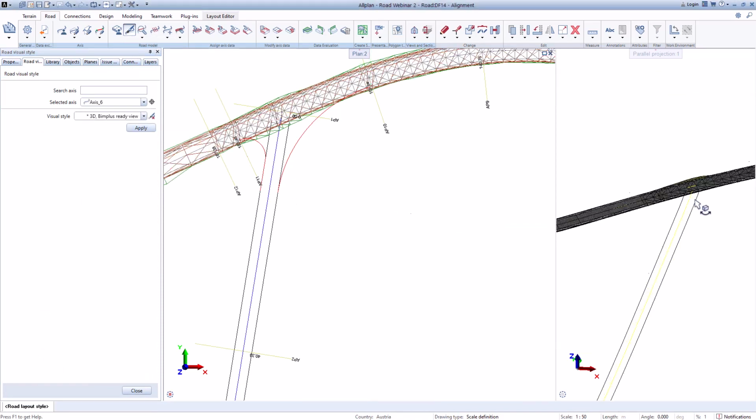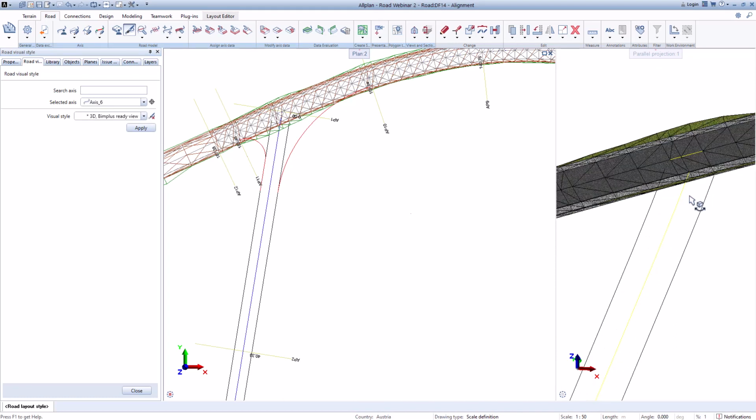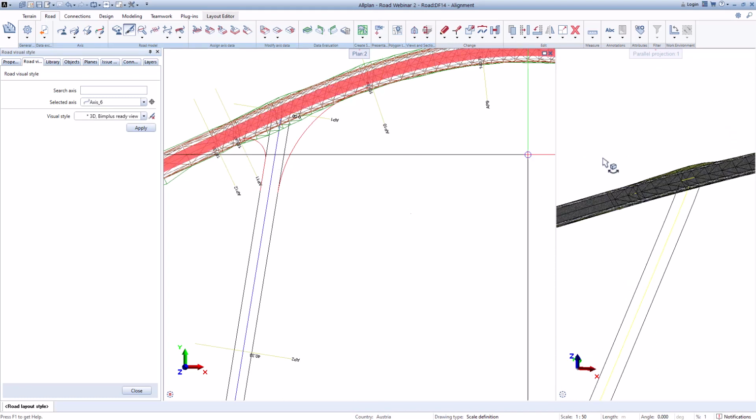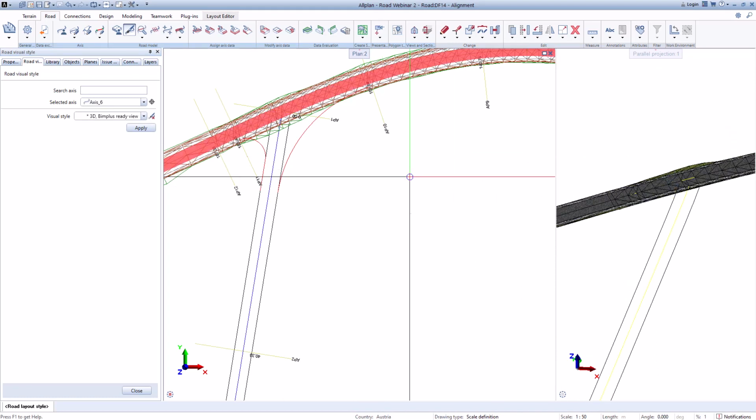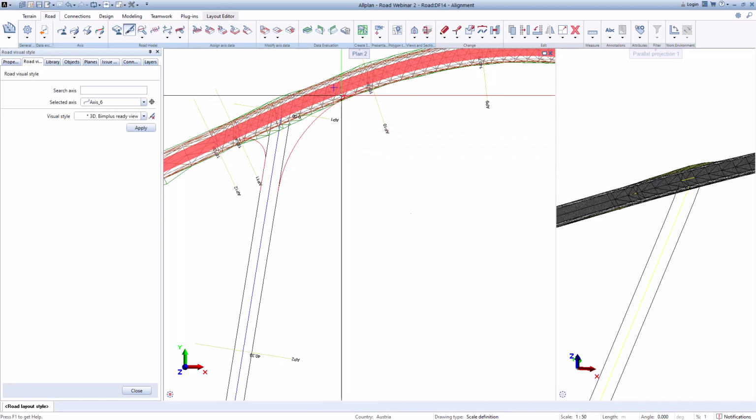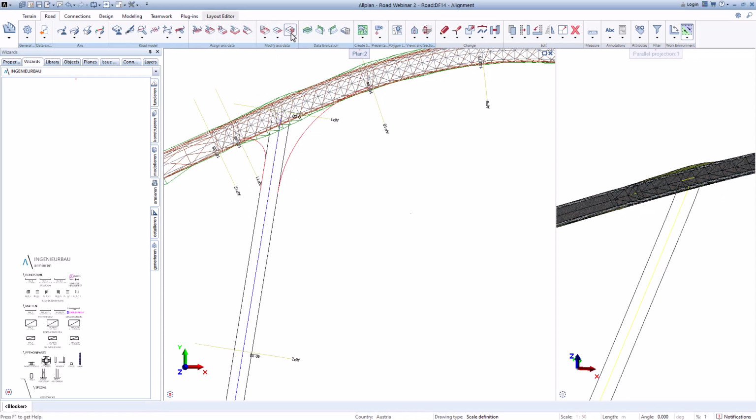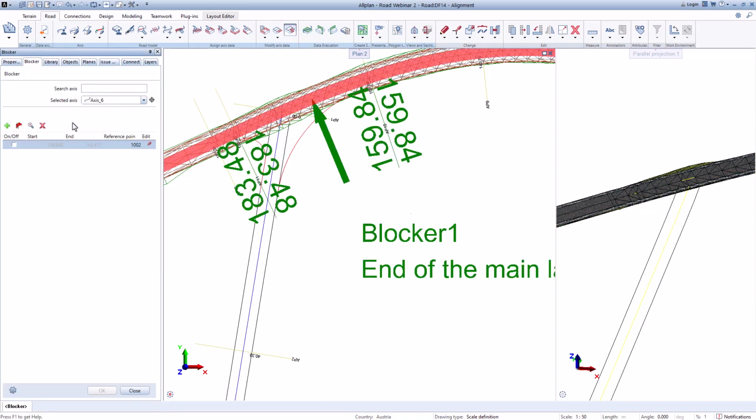Okay, you see here now the axis goes through here. The street is made whole, but I would like to cut it here. So I will use here the blocker for axis 6.